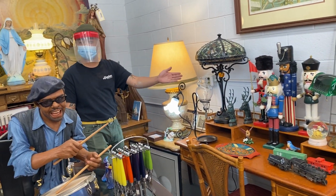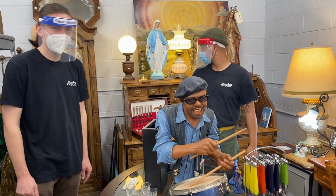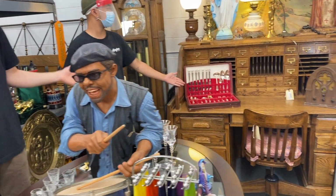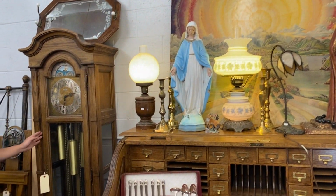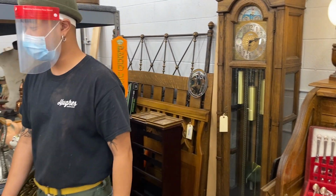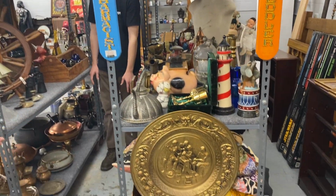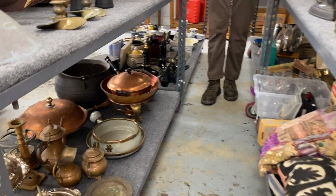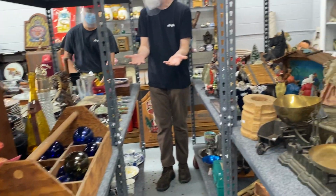We got a lot of Christmas stuff too everywhere. Oh yeah, we do. So Christmas is coming up. It's always around the corner. And another roll top. I don't know if you saw the first one. It's beautiful. That's a wonderful clock. Look at this grandfather clock. Beautiful. A lot of trinkets on these carts. A great collection. Lovely stuff. You gotta get a look at all this wonderful stuff, guys. It's just incredible. Look at that. Look at this.